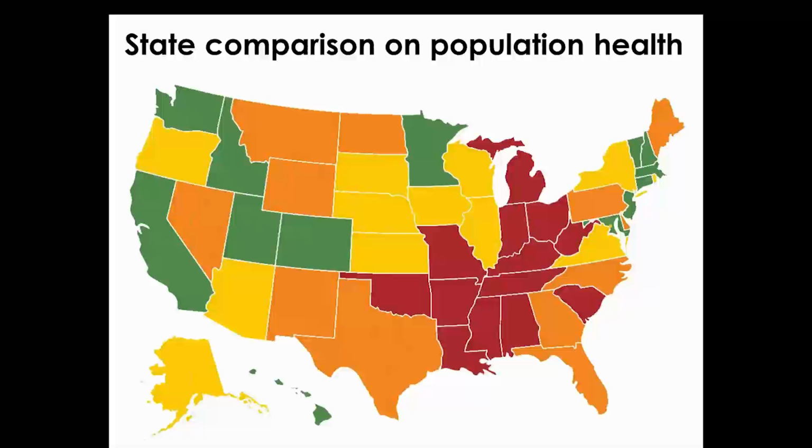So I wanted to share with you the map of population health rankings. If you see any patterns in this map, feel free to type them into the chat box. I'm just going to give you a second to take a look at this map and see if there are any patterns that you can discern. You probably won't be surprised that the West Coast states tend to be better performing, so those are the ones in the green, and the southern states are poorer performing, they're in the red and orange. As one person in the audience says, wow, Midwest not doing well. Right. So there are some geographic patterns that you can notice with this population health map.